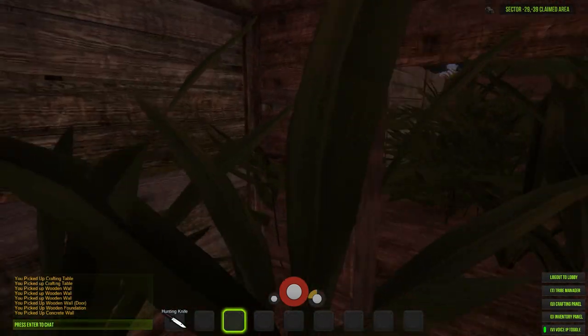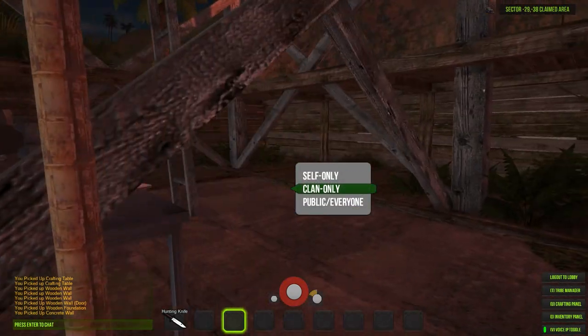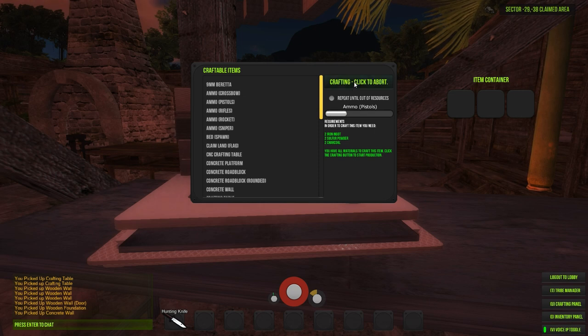But we'll make a gun first. We'll make a gun and some ammunition first. So we've got the lathe over here. I don't know what this thing does, in all honesty. It appears to do something. Let's make some pistol ammo. And if that works, we'll make ourselves a pistola.